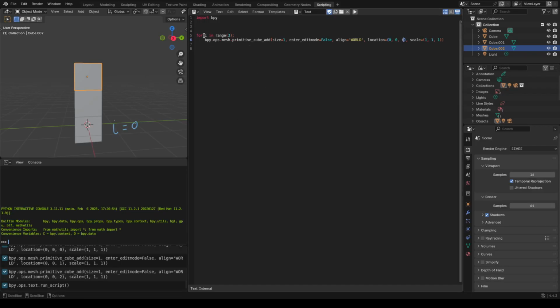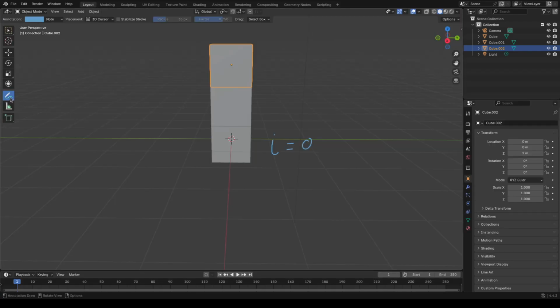So starting here in the for loop, it's going to assign a 0 to this i value. So when it runs the first time, the location is going to be 0, 0, and 0. And that's going to create the first cube. And then it's going to run again, but this time the i value is going to go to 1.